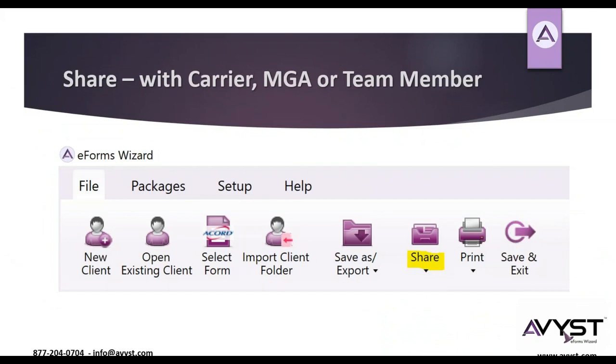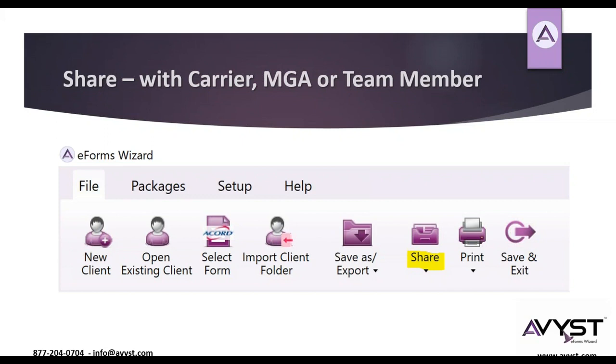So you've gotten your information gathered. Maybe this is something that you just quickly need to get to market. So you've been out in the field and now you're ready to package this up and get it to your underwriter. And maybe they've said, if you'll just send me the Travelers app and the 125, I can take a look at it and give you some sort of an indication. Great. So I can use this share button.